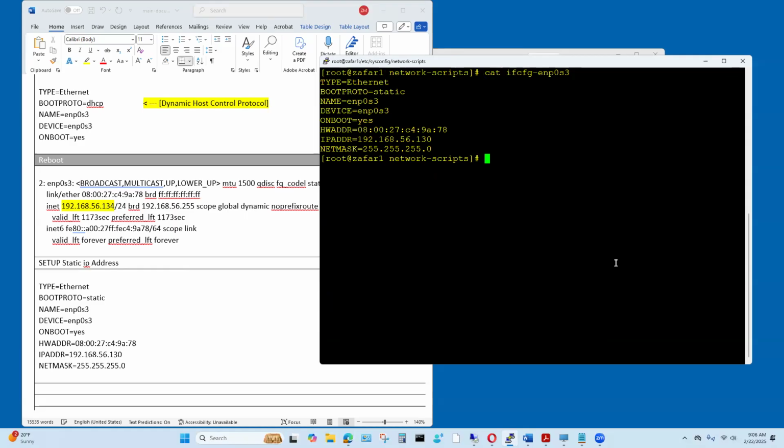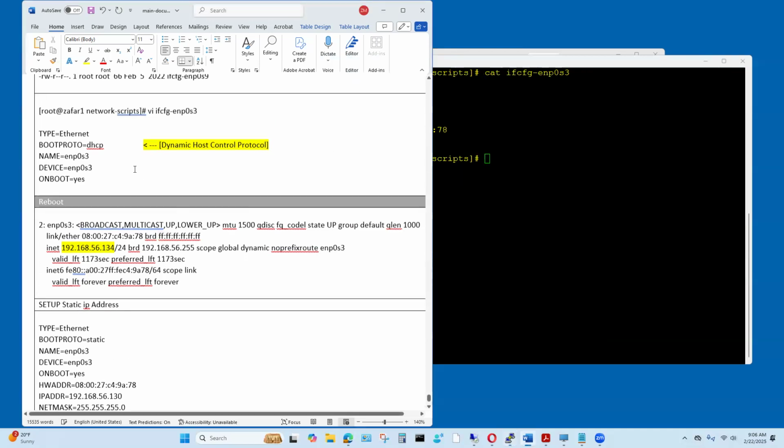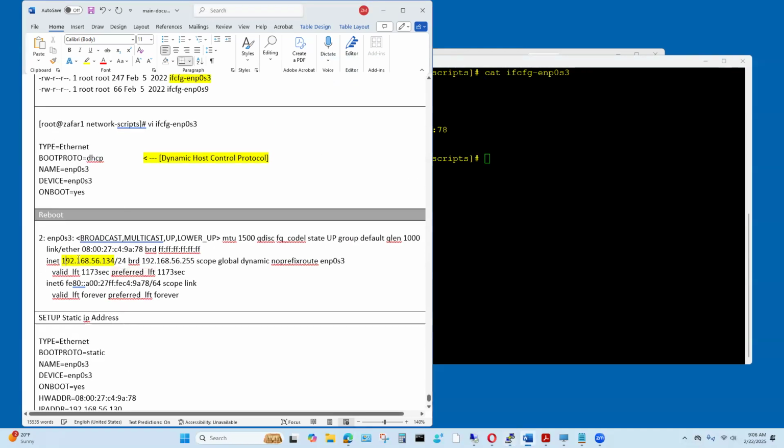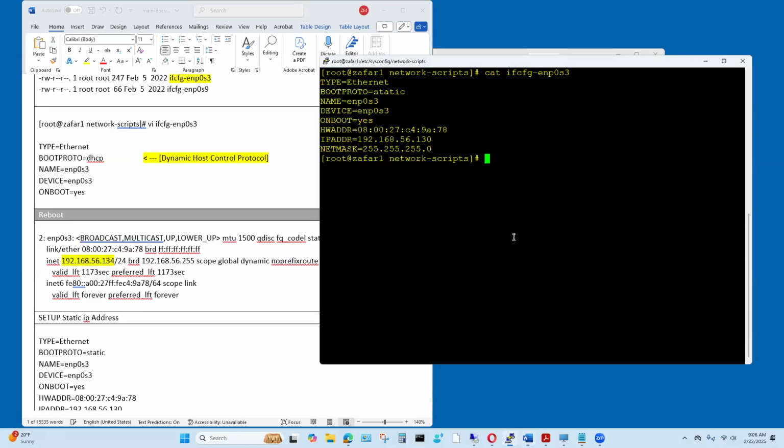Okay, share your screen. Now, Mrs. Zafar, what is this doing exactly? What are these configurations doing exactly? So this configuration, earlier, the IP address I got, like 192.168.56.34, was randomly assigned by the router, right?